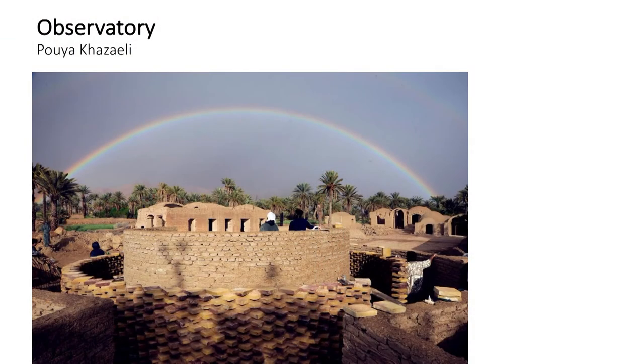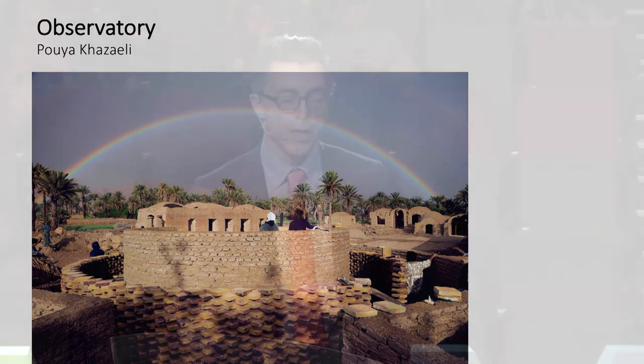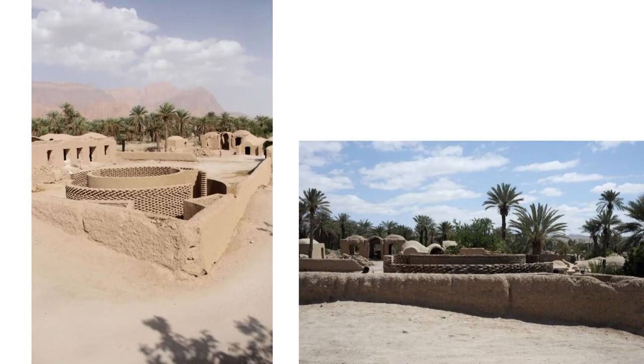Since several years ago, Puyah Khazali has passed a major part of his life in small villages near the desert. For him, learning from vernacular architecture means finding practical solutions using natural, entirely recyclable and cheap materials. Where soil is the only material in hand, he uses sun-dried bricks. The material itself suggests the construction method and consequently the forms. Although his work is still experimental, through many workshops and courses he is trying to draw the attention of young generation designers to the potentialities offered by cheap and vernacular materials.